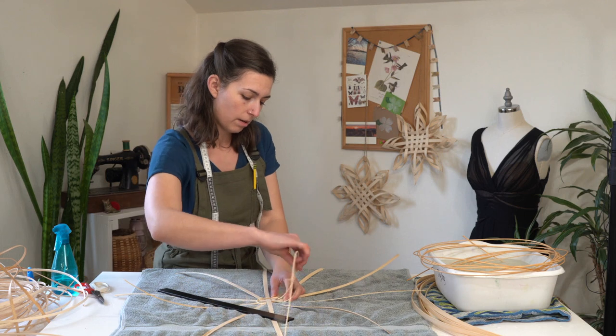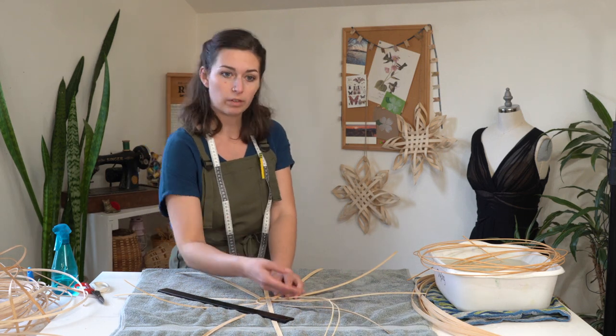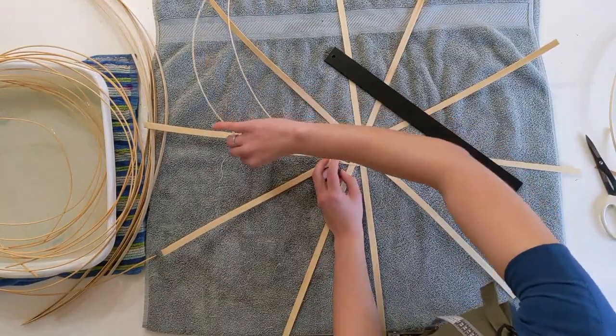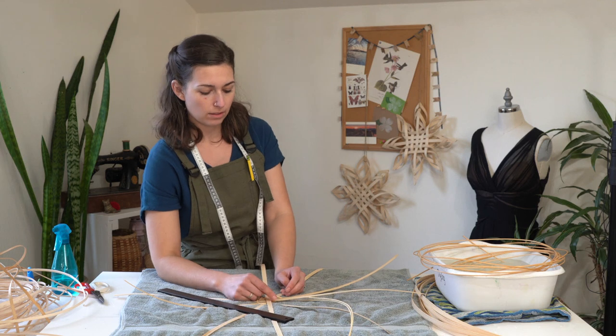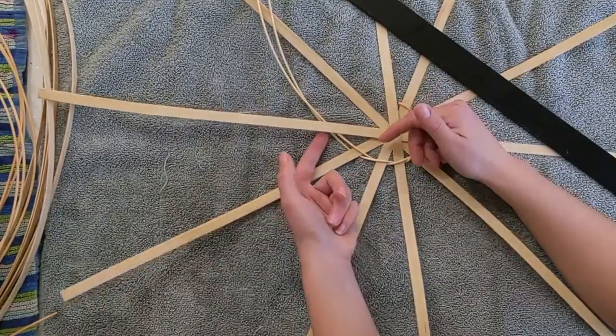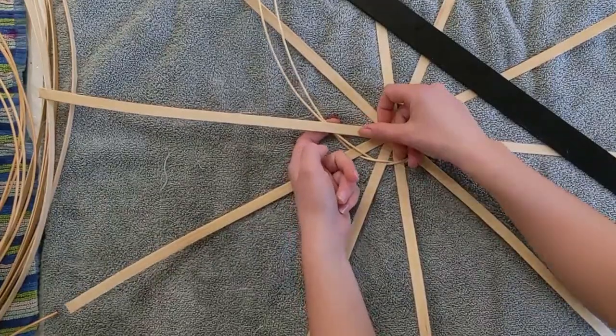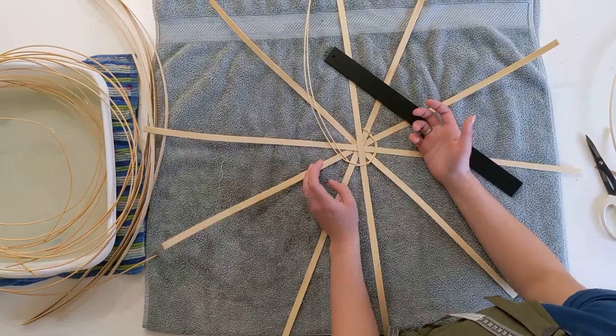So again, top piece goes up and around, unless, problem solving here, unless as you're grabbing, it accidentally pulls both reeds underneath and then it's not doing what you want it to do. In that case, bring both pieces back on top so that they're floating on top of the stakes so that you can orient yourself.